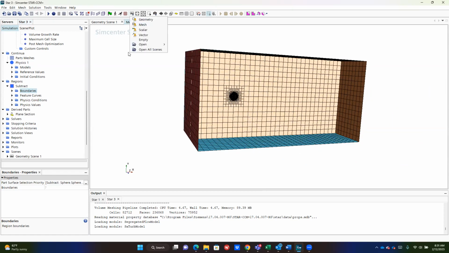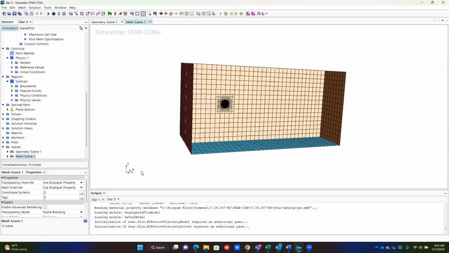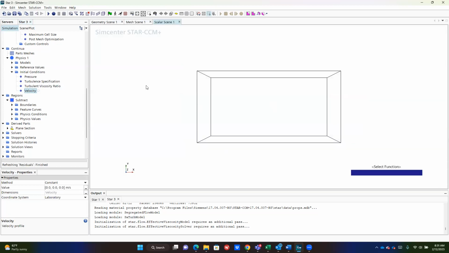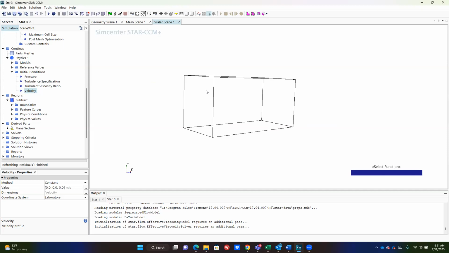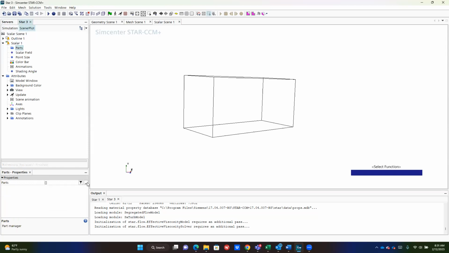But we want to do some diagnostics. One thing I'm going to do is hit this button. It initializes the flow to whatever you have initial conditions set as. So these. And I'm going to go here and look at a scalar scene. And we have a representation of things. But what we want to do is gauge this in a way that we can actually interrogate.